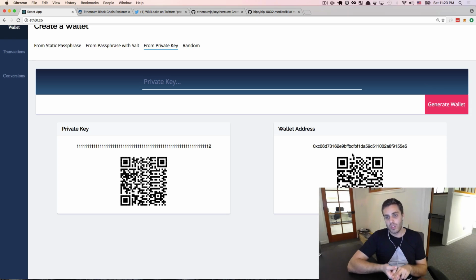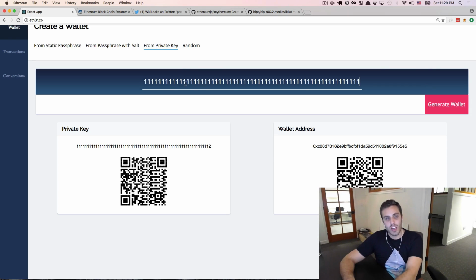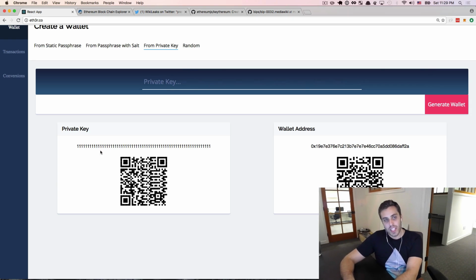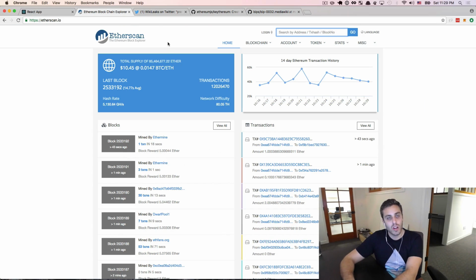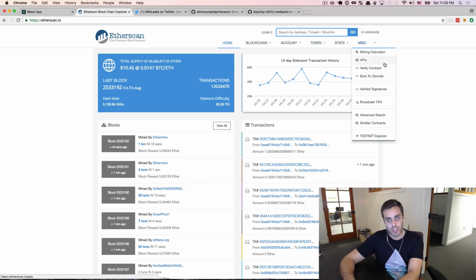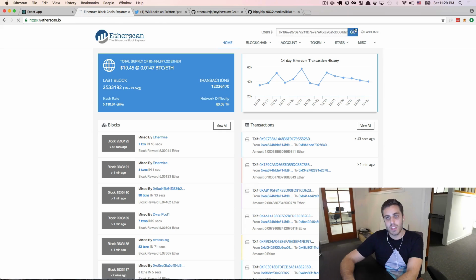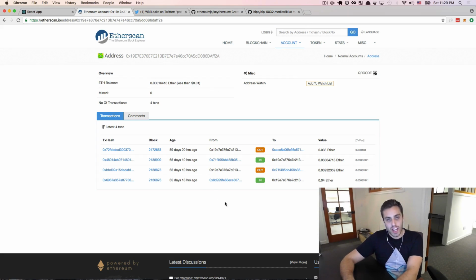It's really cool. Okay, so obviously using all ones like this as your private key is a really bad idea. In fact, if you look at the wallet address that this private key corresponds to, and I go to etherscan.io, which is the Ethereum blockchain explorer, and I'll do a full episode on Etherscan later, if I paste in this wallet address and look at it, it's actually a wallet that somebody has used before, and there's still Ether in it. So that's how bad of a private key this is, that I just randomly generated it, and it turns out that somebody else had used it.